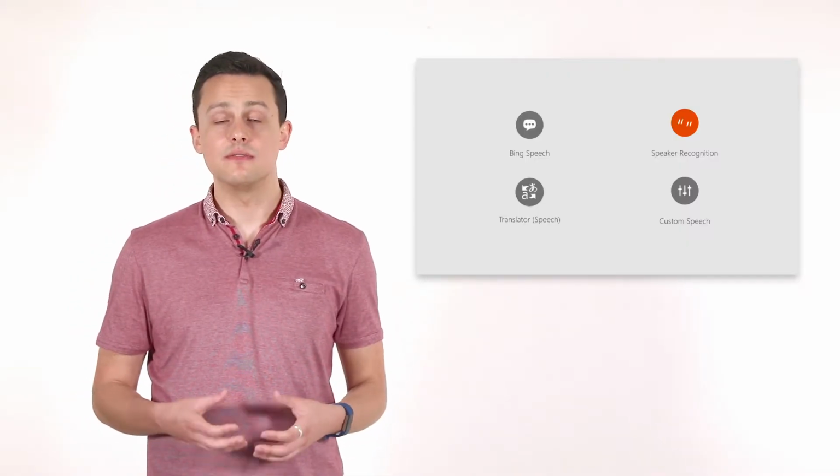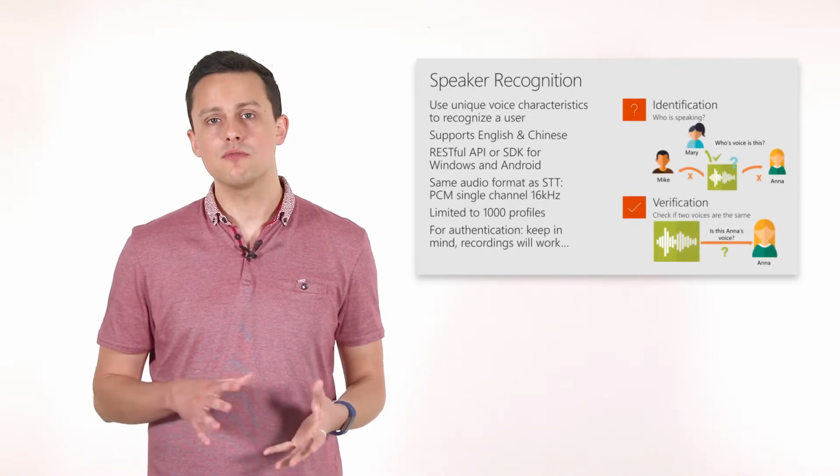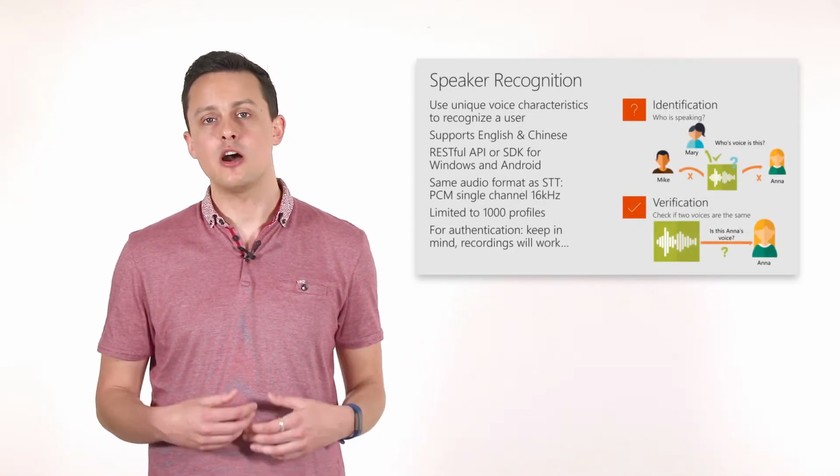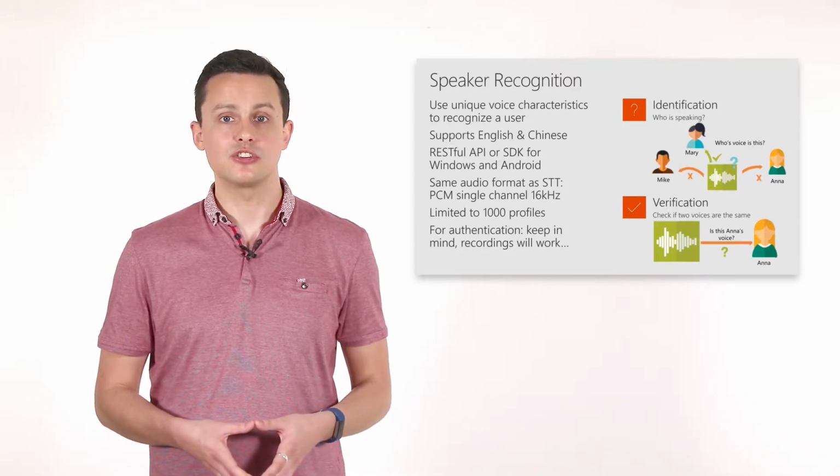So now we've seen the various capabilities for speech to text in the Microsoft Cognitive Services platform. We saw the general purpose Bing Speech API. We saw the Speech Translator API, which added translation capabilities. And we saw the Custom Speech API, which allowed us to build our own models with language data and acoustic samples. It's now time to move on to the Speaker Recognition API. And it's the Speaker Recognition API that was able to help authenticate me in the Litware Insurance demo.